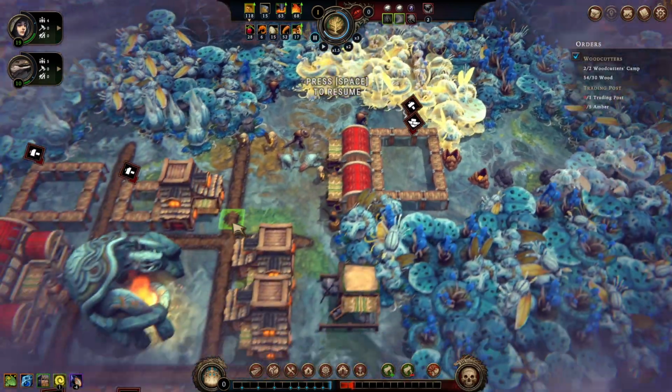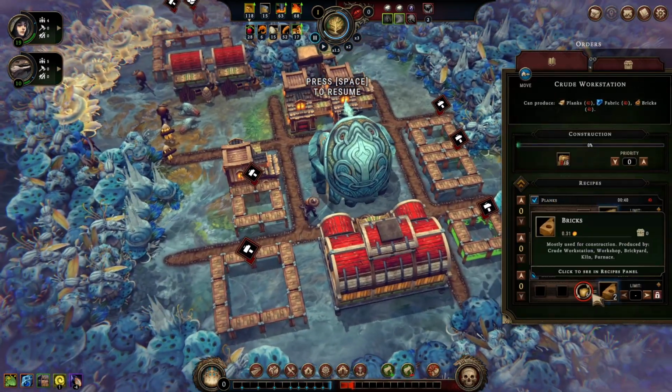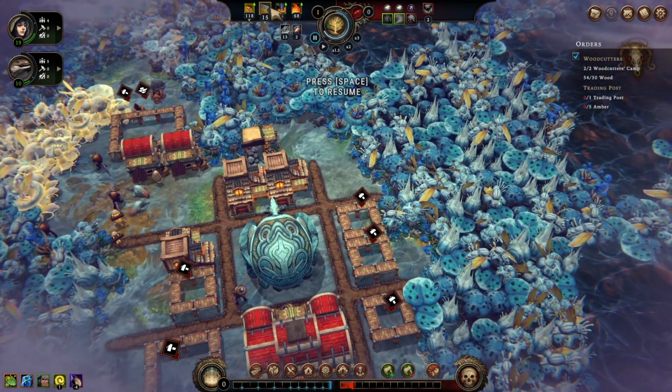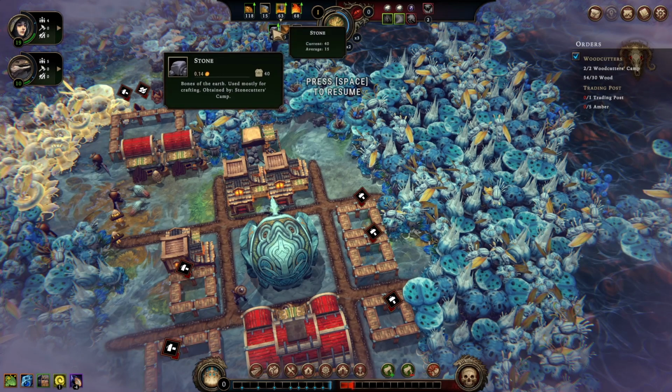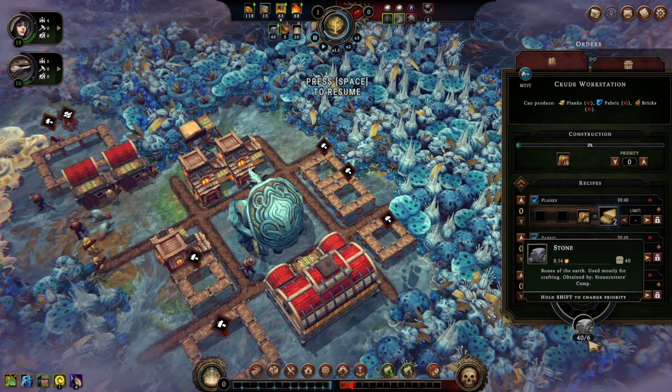It needs bricks. I forgot about that. You make bricks out of clay. We should have taken that clay thing, right? We'll see. Because we don't have the ability to make bricks. Well, can you make it out of stone? You can. All right, let's do that.